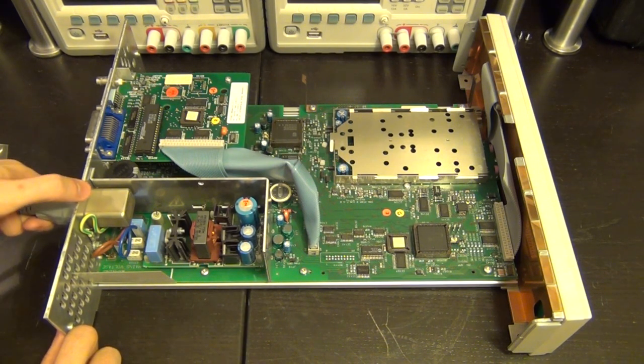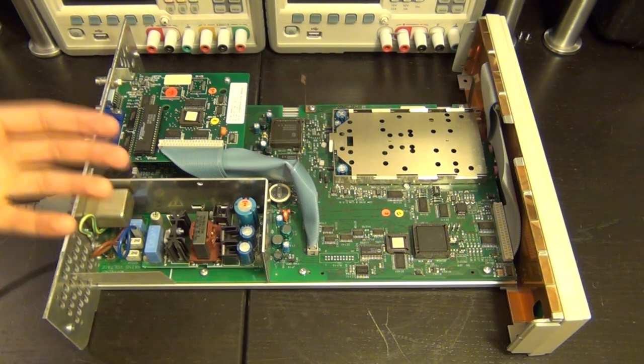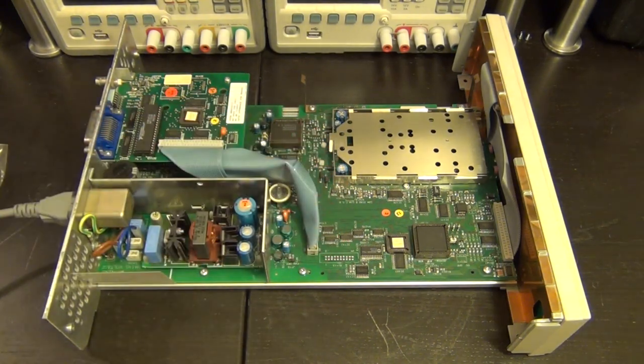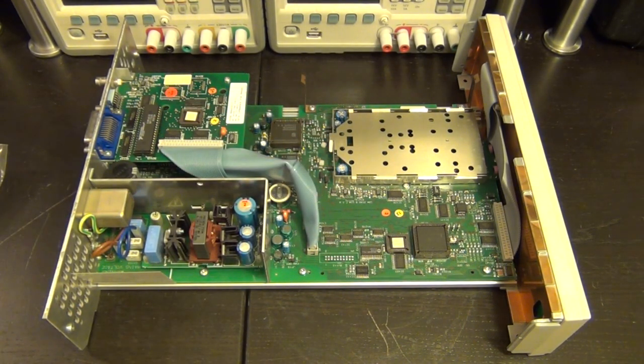So let's see. You hear that? Sounds very squeaky. And now it's much, much louder. That sound is of course emitting from the transformer. Yep, it is not happy. I don't feel any heat coming out of it, but certainly not a heavy power supply. And there it dies. Okay, not bad.